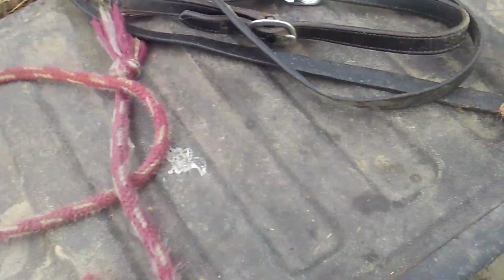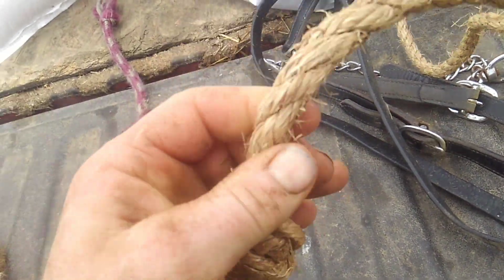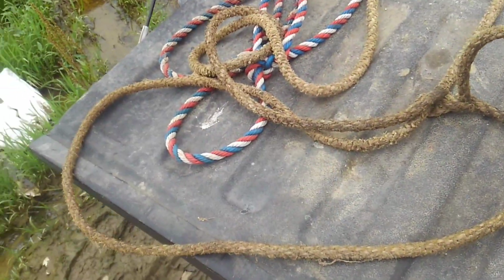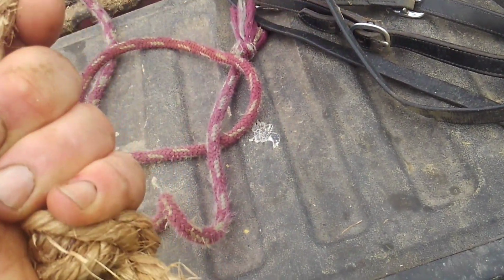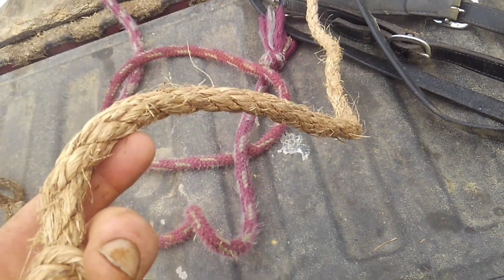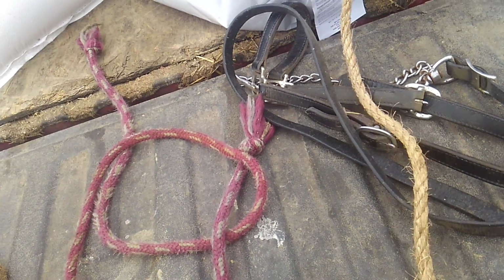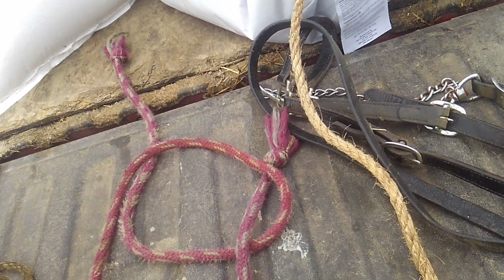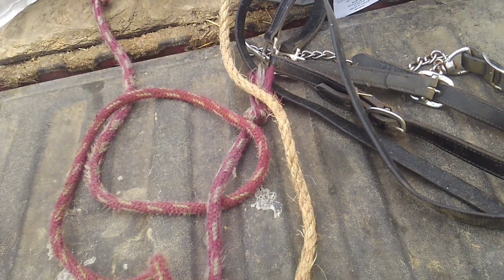And my favorite, best thing to use is this 1/2-inch sisal twine. Or, that's not twine, but rope. And like I say, these cost anywhere up to $15. You can go to Tractor Supply, buy a 100-foot roll of this stuff. I'm pretty sure it's under $20. I think it's like $19. And about 15 foot works out about right. Real nice length for a lead rope. And you can get at least 6 of them out of a roll of it. So you got less than $3 in a rope.